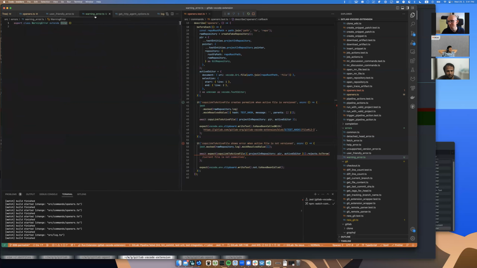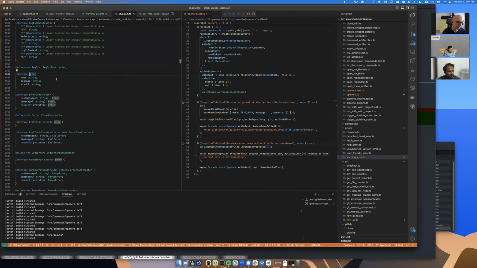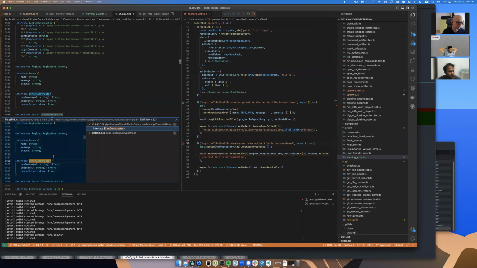There's also a variable called error. I don't know how that's working. Like 5 lines down, 1064, error constructor. So they're defining an error variable as well, and they're defining an interface on an error as well.